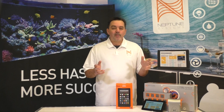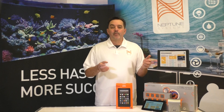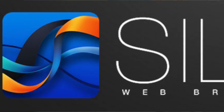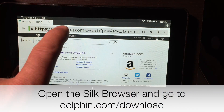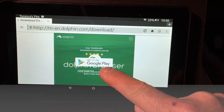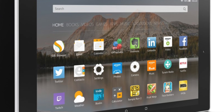Now we have to do a couple of tweaks to get the tablet to not go to sleep and to load a different browser so we can make it go full-screen. Unfortunately the built-in Silk browser no longer allows this. So if you don't want the address bar, just go get the Dolphin browser at dolphin.com/download. Download it, and when it finishes downloading you'll see something that says install. Do that and when you're done it'll take you back to the home page.